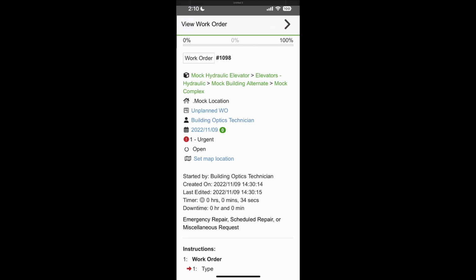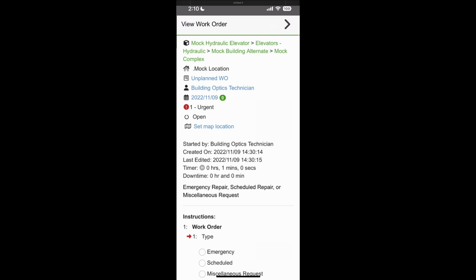Next, physically do whatever is necessary to complete your work order and enter information into the app when you think it is appropriate. Finally, you may want to check your work and then submit your work order through the app. A quick note, if you're performing some kind of emergency repair where time is critical, it should go without saying that you should not use the app before you're dealing with a safe situation. With that out of the way, let's take a look at the instructions specified in a work order.